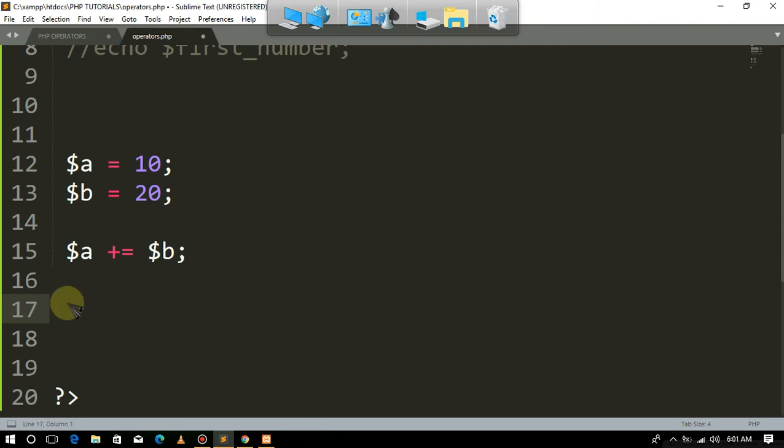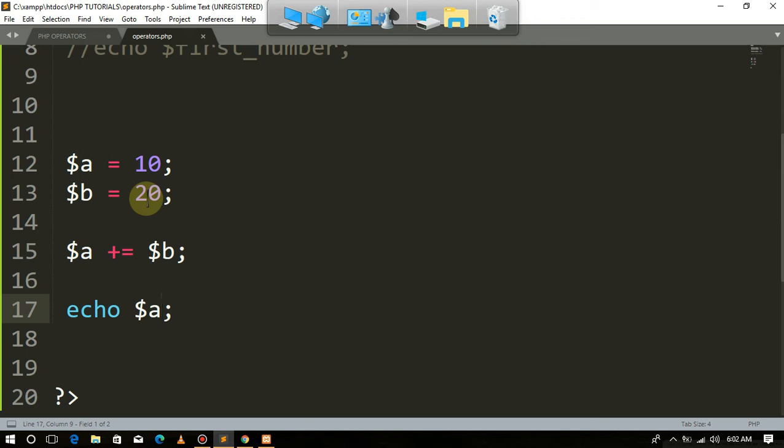Now let me echo variable a and see what happens. I'll save it. We have a as 10, then b as 20, and we are adding variable a and b, and we want to store it inside a.